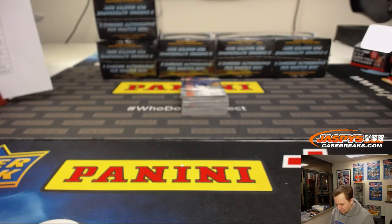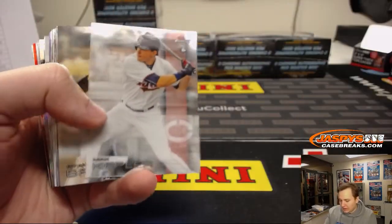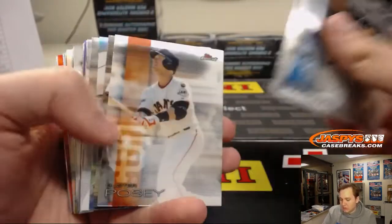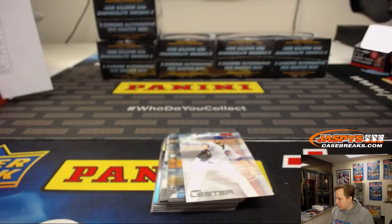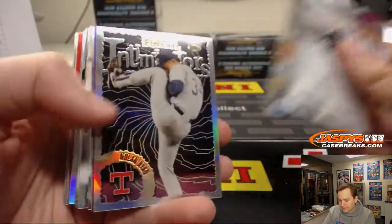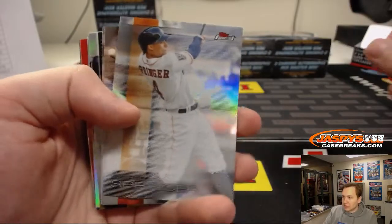Nice case so far. It's got a cool auto, too. Right on the plate. On plate auto. Well, Carlos Martinez, who I think is returning from injury this season, right? Number 250, Corey Kluber. David Ortiz. Autograph for the Angels, Cole Calhoun. Angels, that's going out to Gary. Got a Nolan Ryan. Number 250, Bryce Harper. That's right, Big Hit Express. Joe can get you a train whistle on that one.